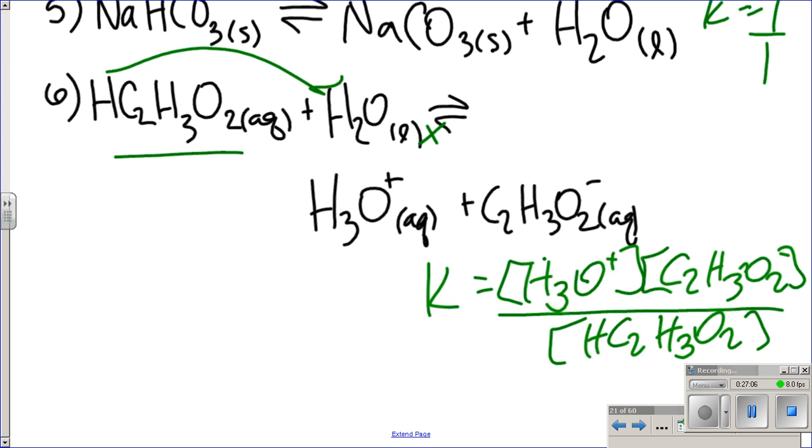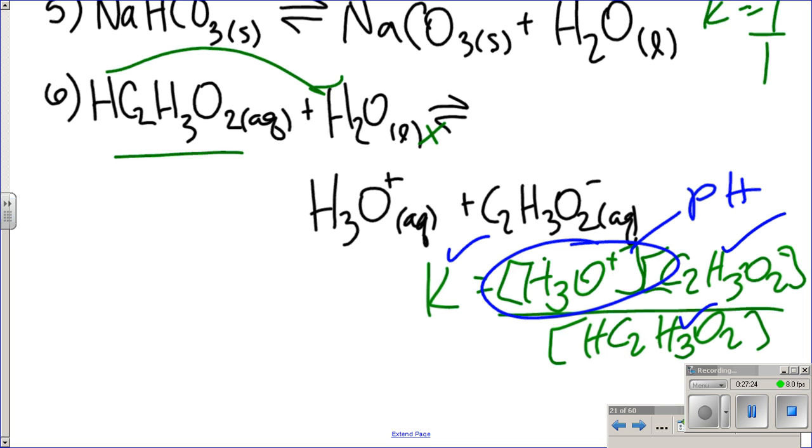If I told you the K constant, and I also told you acetate and acetic acid, I could ask you to solve for that, right? If you solve for that, what could you find from that? The pH, foreshadowing what's to come, okay? So you're going to start to combine acid-base chemistry with equilibrium. Okie dokie? Is that a strong acid or weak acid? Weak acid, okay, just reviewing.